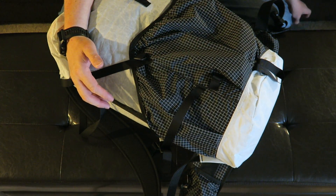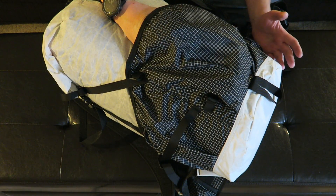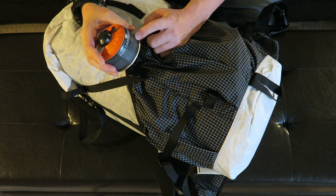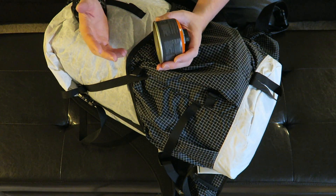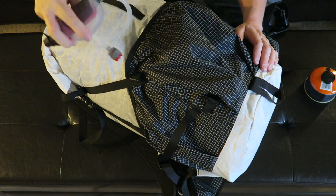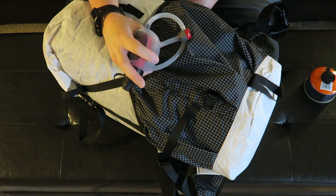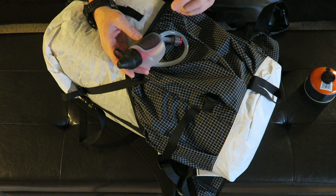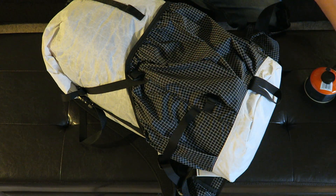In the main front pocket, I would put anything wet like my tarp. Right now I just have a fuel canister — this is a brand new full canister, and I definitely won't need that much fuel, so I could use an older half-full canister to save some weight. I also have my water filter, the MSR Trail Shot, which I keep on the outside so it can get wet and I can fill up without digging in my bag. You can check the description for a detailed list of everything in this pack.